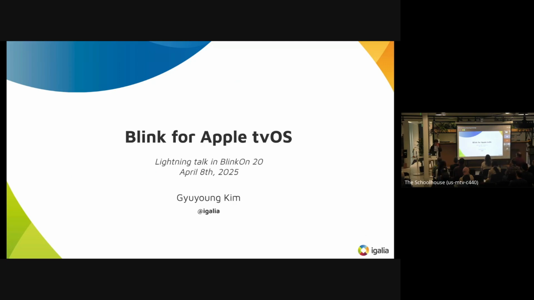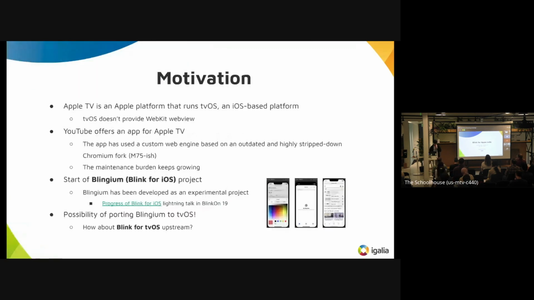In this talk, I will give you a brief introduction to the Blink for Apple tvOS project. We started this project for several reasons. First, Apple TV is an Apple platform that runs tvOS, which is an iOS-based platform. However, tvOS doesn't provide the WebKit dependencies. This means that application developers who need web functionality should include their own web components.